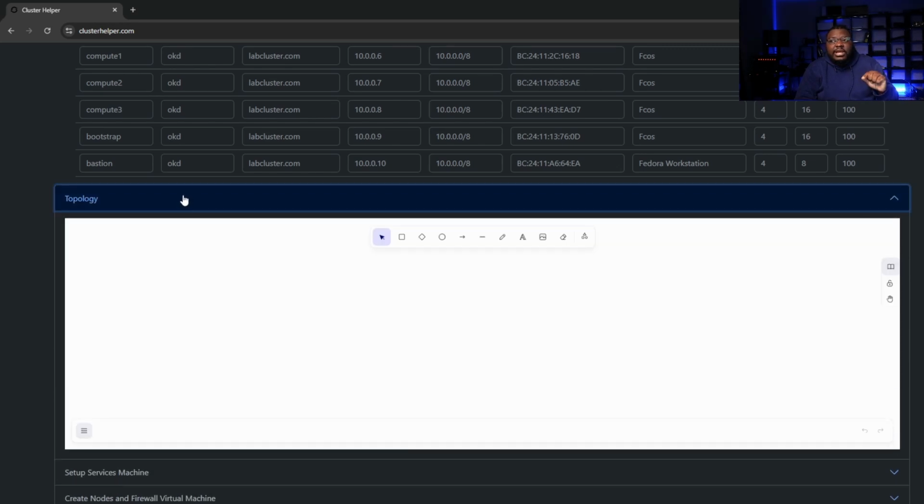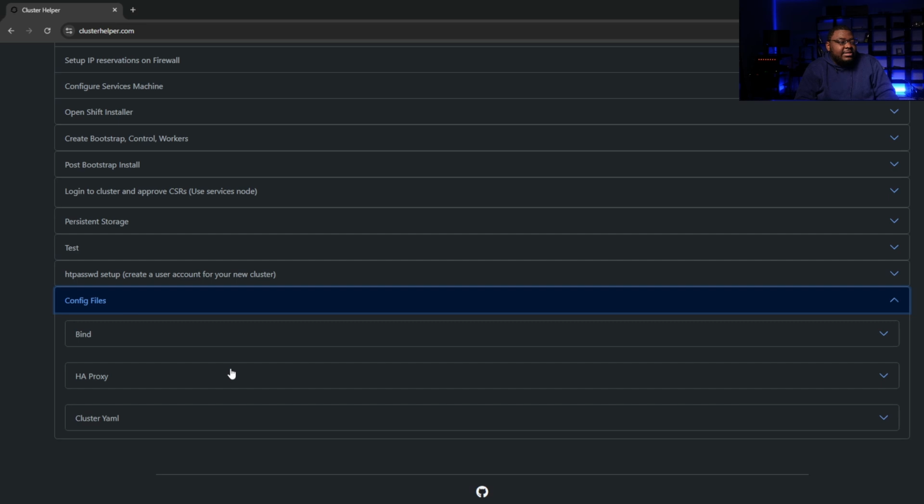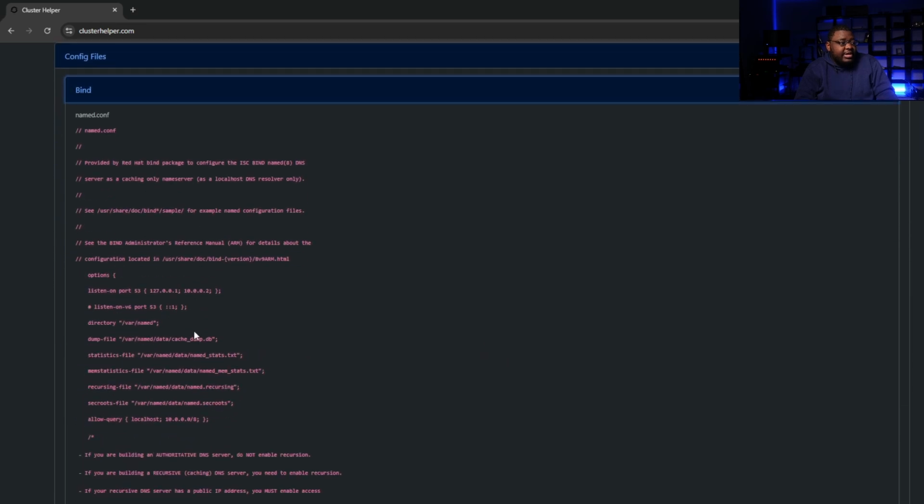So this first section right here would be the topology section. I wasn't able to get it to work the exact way that I wanted. What I really wanted was for you to be able to draw your topology and then export it to a PNG, so you'll be able to store it and then put it in your own documentation and everything else. But I decided to leave it just so you would be able to visualize what is going on here. Right? Then the next thing I did, I had every other step that we needed to do laid out. And then I also had the basic config files that you're going to be using in your cluster and everything like that.